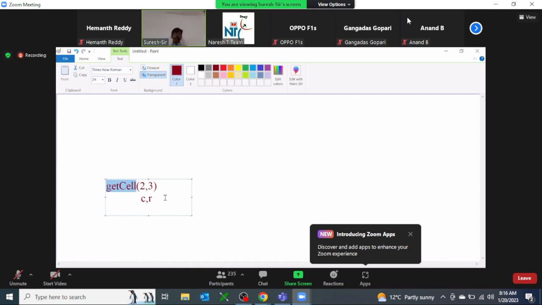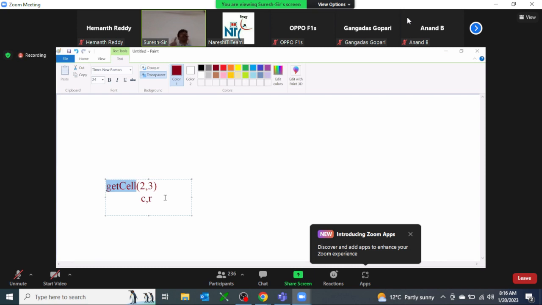Functionality of get cell is to identify a particular cell. It is just taking care of identifying the particular cell.